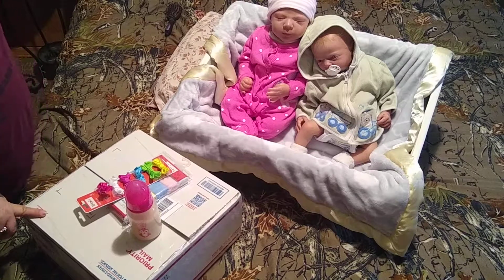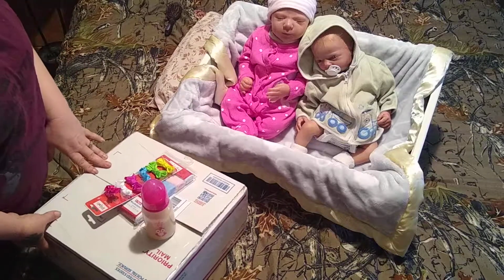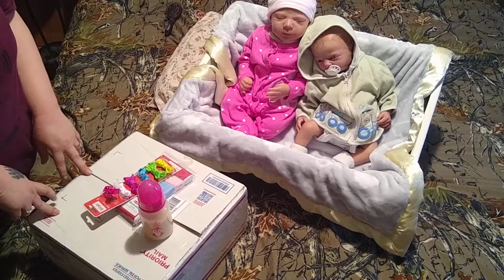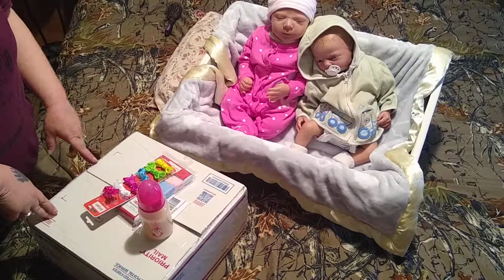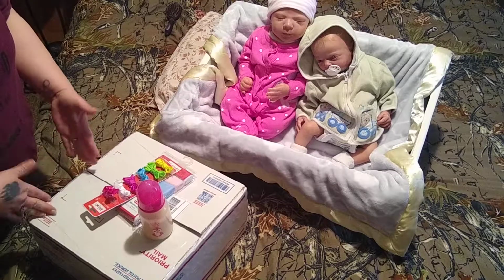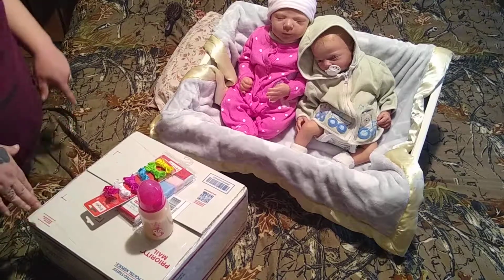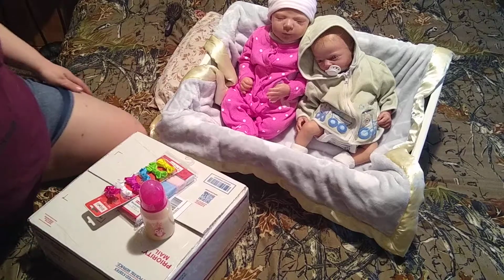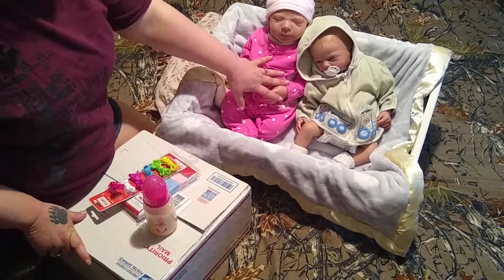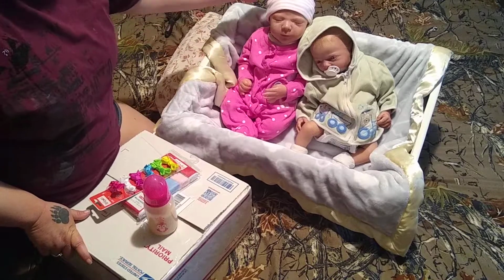I am going to do a box opening of a full silicone. Now, she is a boo-boo baby, so she is not perfect. She's got a lot of imperfections, but as you guys know, they cost thousands and thousands of dollars, and I got this at a good price. And I wanted to kind of show you my Reborns that I'm keeping. These were not made by me, but I did purchase them.